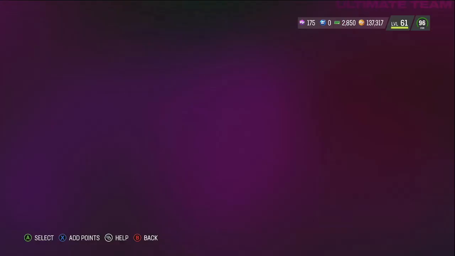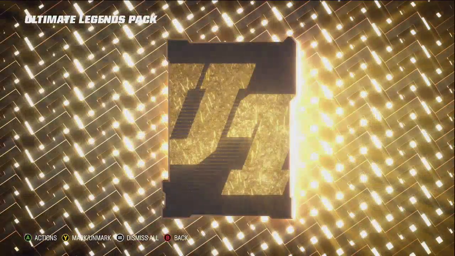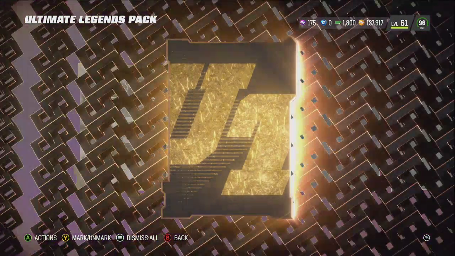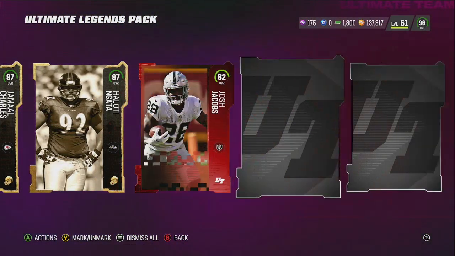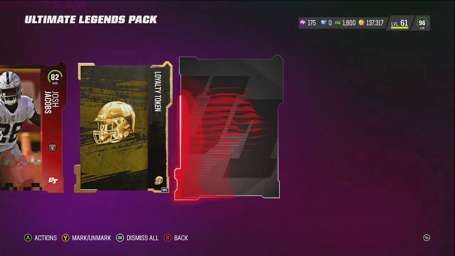Last goddamn pack, man. Last pack. Come on, EA. You got to give me something better than a 91. Come on, baby. Come on. God, come on, man. Don't do me like this, dog, man. Come on, bro. Yay, bro. Hey, it's nasty out here, dog.